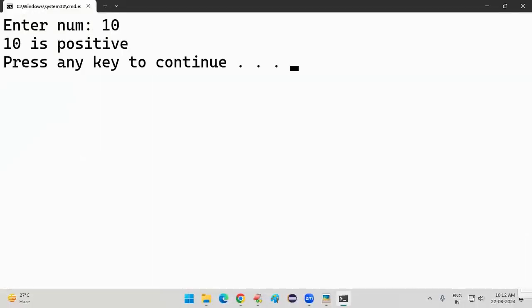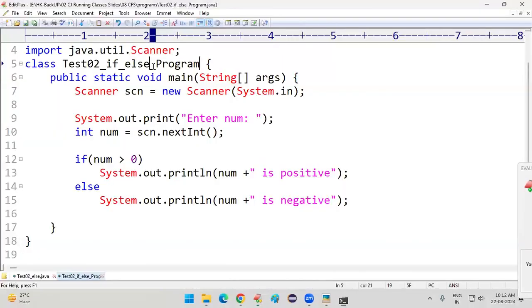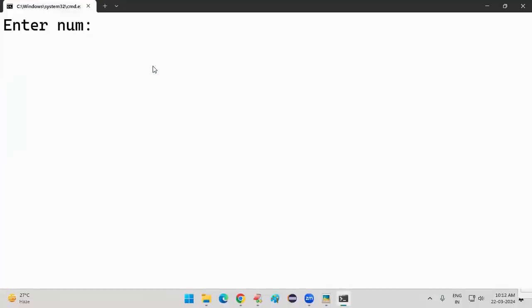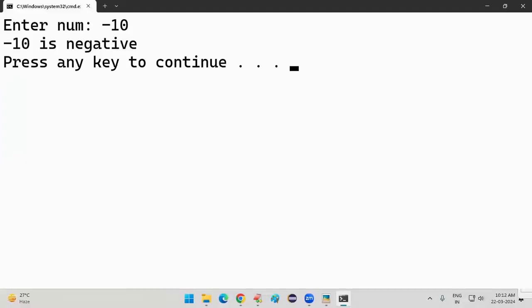Enter number 10. 10 is positive. Everyone look here, please. Control 2. Number is minus 10. Minus 10 is negative. Correctly working?